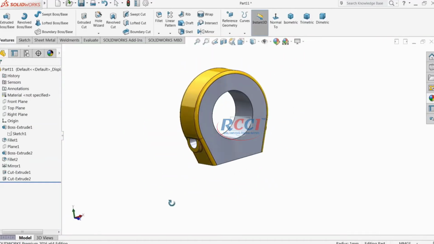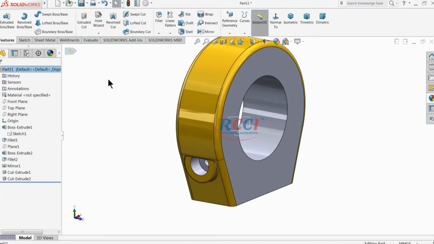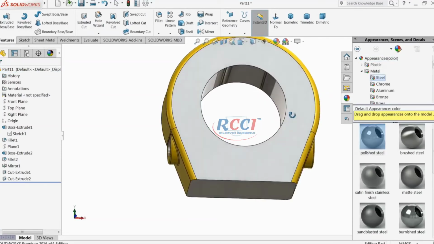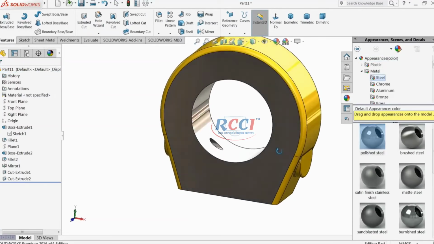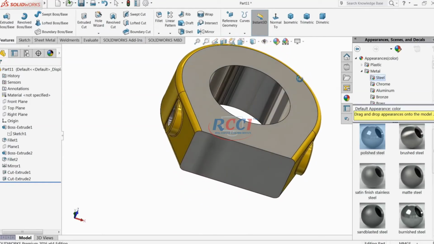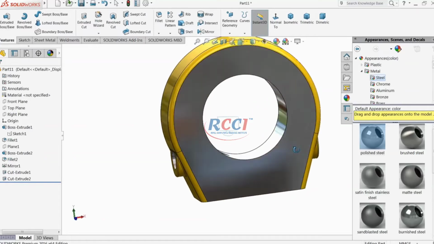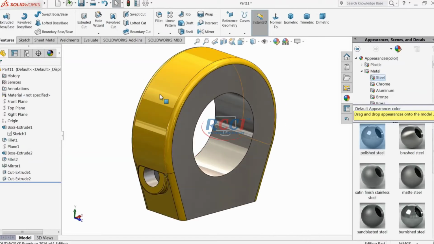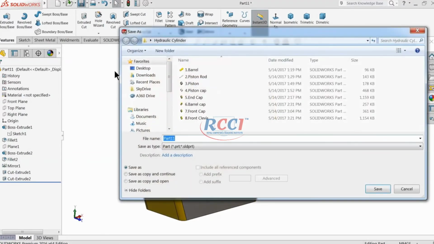Now select the full body and define the color polished steel. Let's save this part number 9, rear clavis.